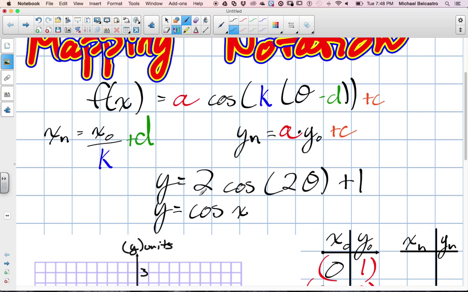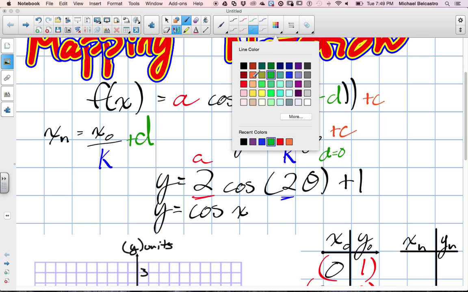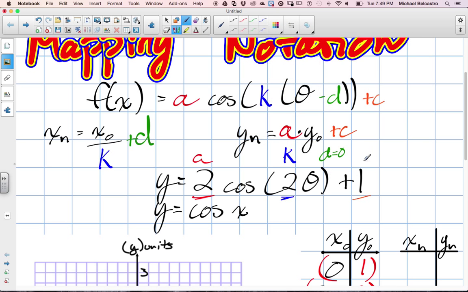Great. The very first thing we need to do in order to figure this out is figure out what our a, k, d, and c values are. So what number represents the a? 2. Very good. So here's our a. What represents the k? 2 again. Good. What about d? There is none. So what number represents d? 0. That's right. So d is actually equal to 0 here. The reason I didn't write it in is because you could write 2 theta plus 0, but 0 doesn't do anything. Which really leaves us by deduction, c must be the value of 1.